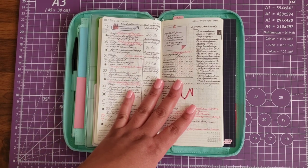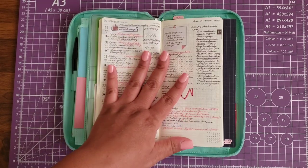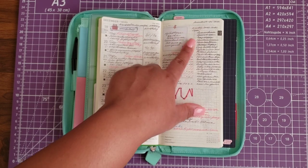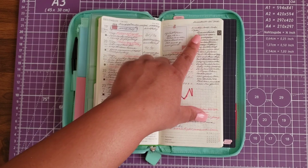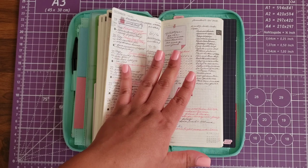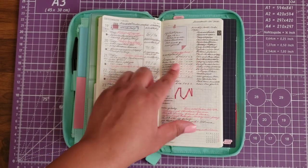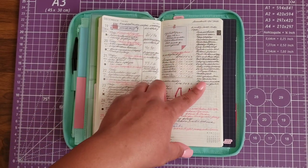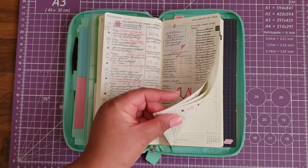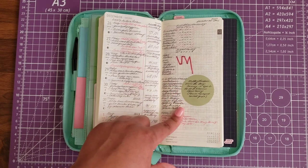It was the second to last week of December that I started doing a weekly task list. And I would just put a couple of things that I wanted to get done within that week that weren't day specific. And so I would just write a list of those things, and then when I did them throughout the week, I would just cross them off. So that helped. And I did it again down here, a very small one.